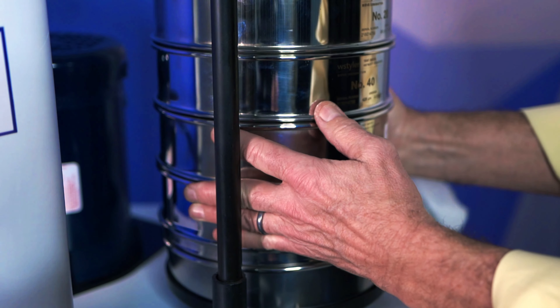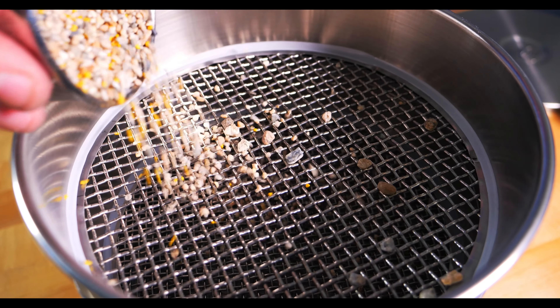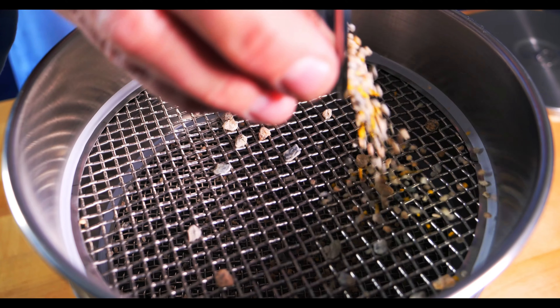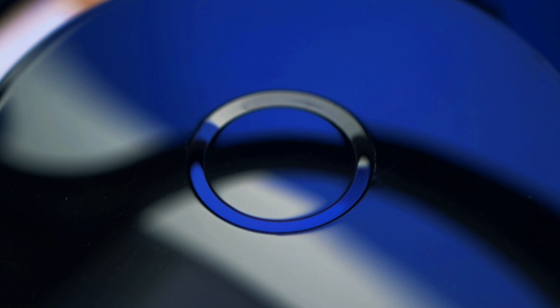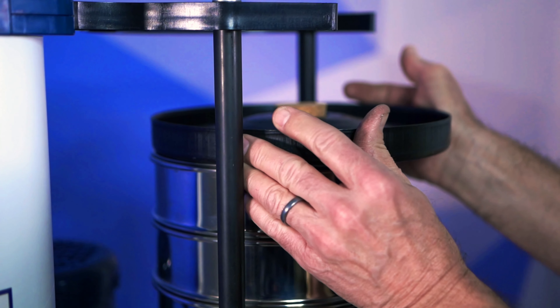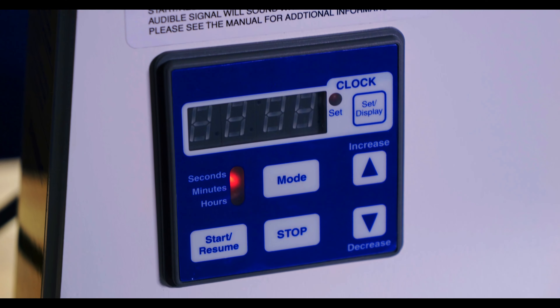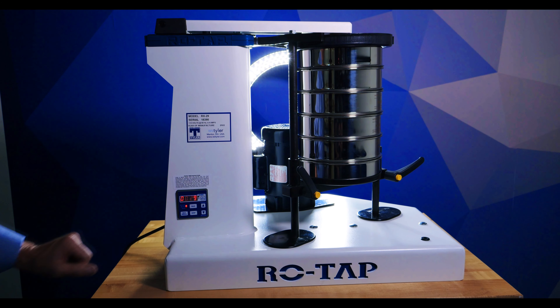Before using a mechanical sieve shaker, you must first retain a reliable representative sample. Once you have this, place your empty sieve stack into your sieve shaker. Then pour that representative sample into the top sieve of your sieve stack. To achieve optimal results, make sure you pour your sample as evenly as possible around the surface of the top sieve. Once the representative sample has been poured in its entirety, place the test sieve lid on. This cover is used to prevent the sample material from falling off the edges — it is not durable enough to withstand the tapping of the sieve shaker hammer. A second, more robust lid is then placed on top of the test sieve lid to soften the impact. You can now drop the hammer into place. At this point, configure the test settings and power on your machine. Once the sieve shaker has finished its cycle, it will turn itself off.